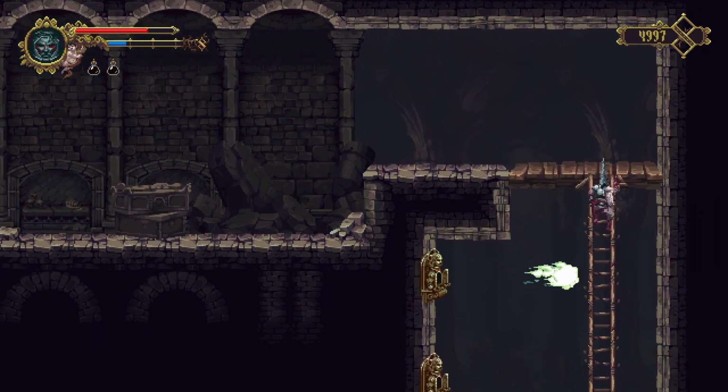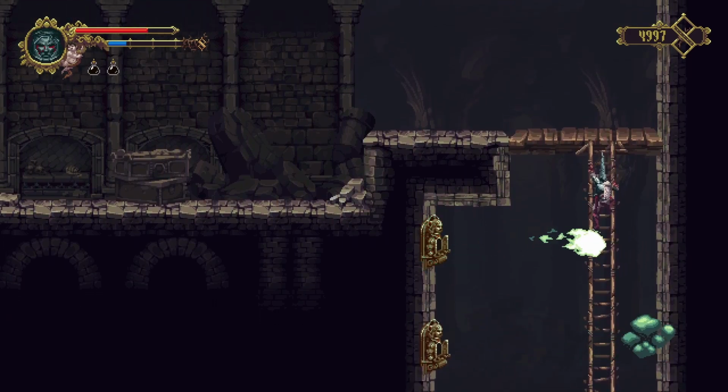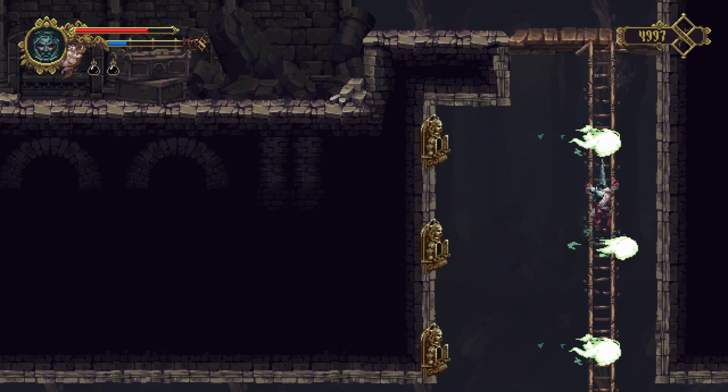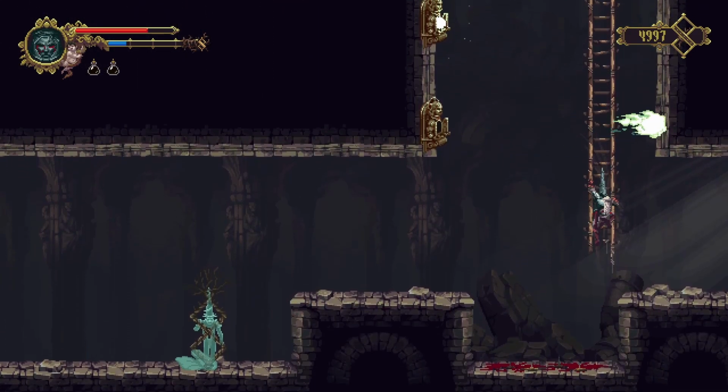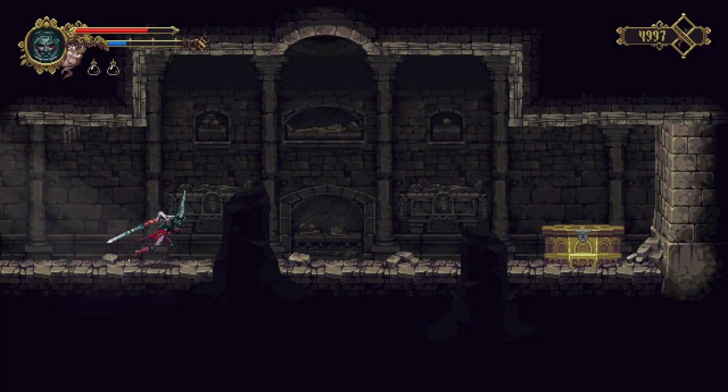Because now the stuff is going to be problematic. Do I have to drop this? No. It's okay. Ah, boy. You know what? Let's go to the right. Oh, what is this? Sarcophagus.